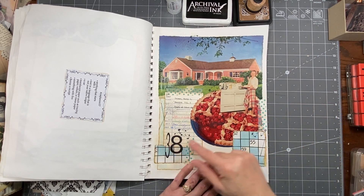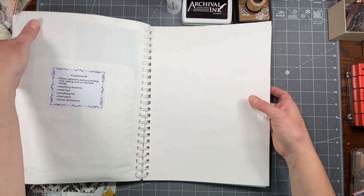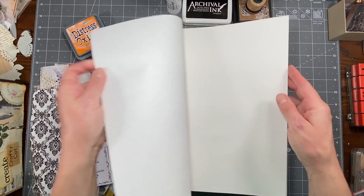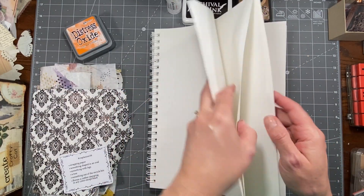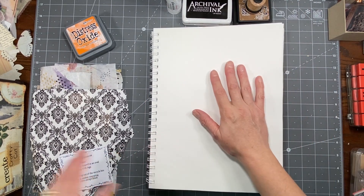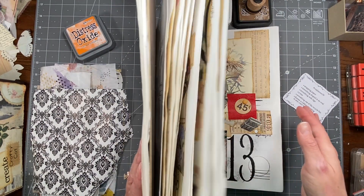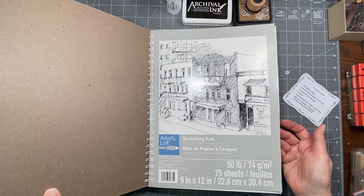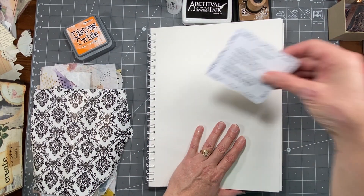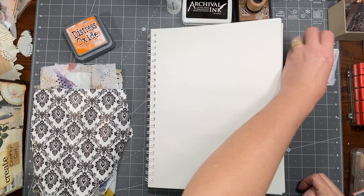This is the one we did last week — 38. So we are on 39 right here, and we're going to orient it in this direction again. I'm just going to tell you right now it is Halloween-y, because this is probably the only chance I'm going to get to do anything Halloween. So I decided I'm going to go ahead and run with it. Sorry, some of my pages are stuck together from using the matte medium. This week I am just using a sketchbook — a generic sketchbook I got at Michael's. You can get the planner that Marguerite has or you can just get her prompts on her Etsy.